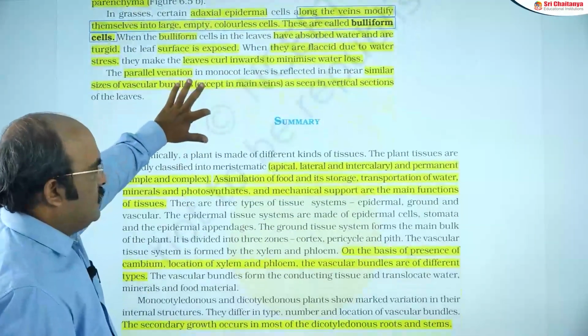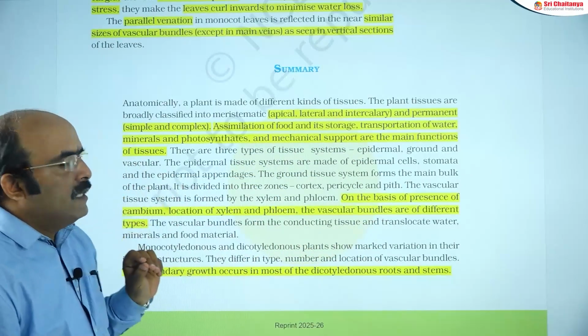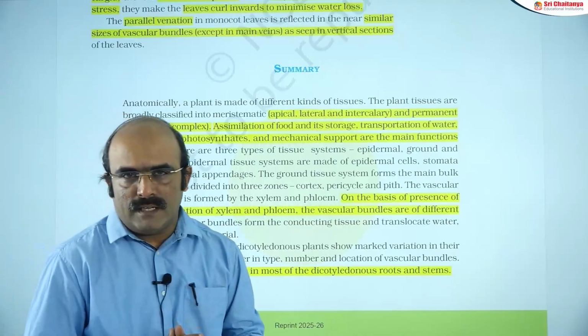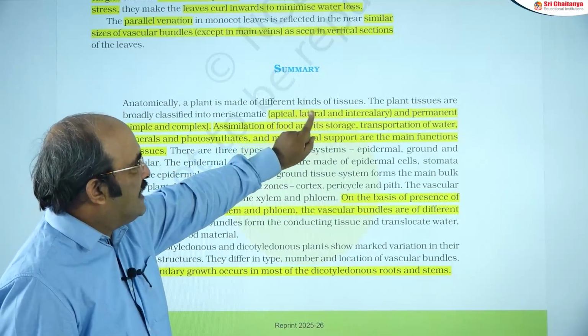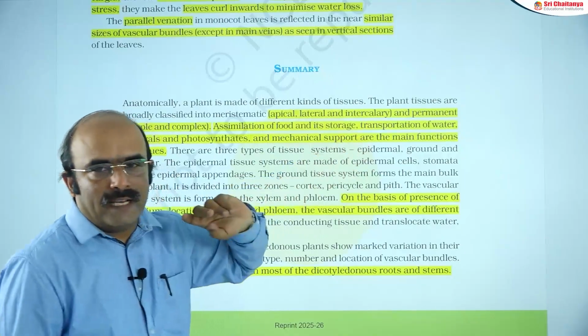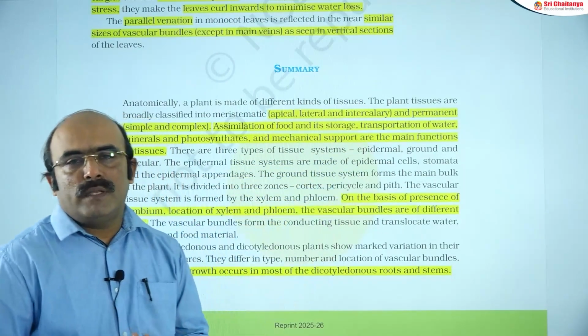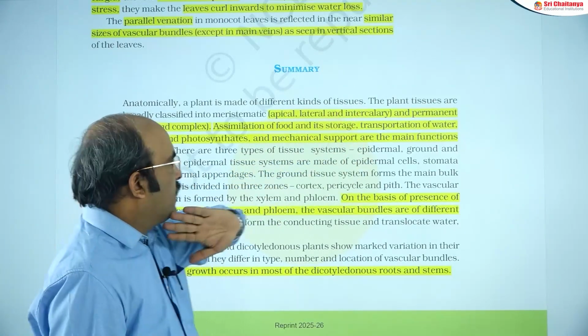There is a point that could be very important in the case of the summary part, that is, we have three types of meristems which are not generally given in the regular description: the apical meristem, lateral meristem, and intercalary meristem. So these are three types of meristems which are given based on the position: apical, lateral, and intercalary.